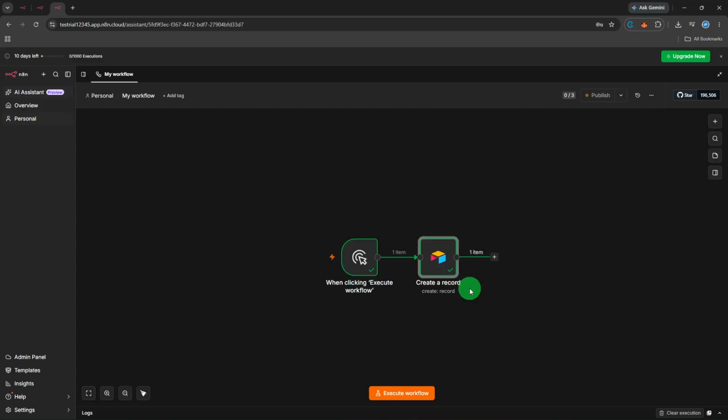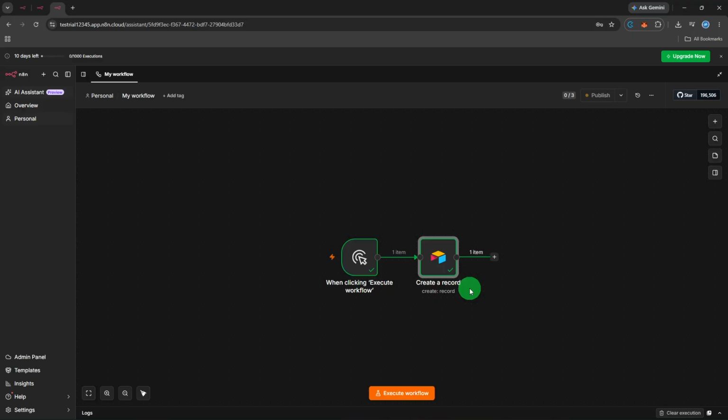One of the things I like most about this connection is how it opens the door to treating Airtable as a central database for your entire stack. Once you have this credential set up, you can reuse it across dozens of workflows, not just for creating records, but for updating existing ones, searching for specific data, deleting entries, or even listing all records in a table. Each operation is configured the same way. Choose the credential, pick the resource, pick the operation, fill in the fields. If you ever need to change which base or table a node points to, you can update it without rebuilding the connection.